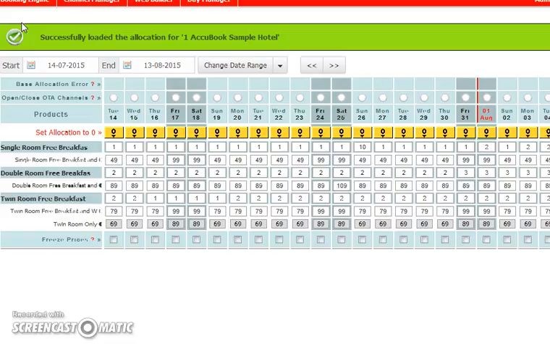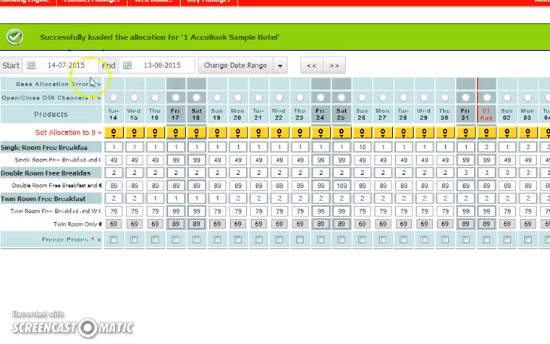In here you'll find that this is the main page that your average receptionist or revenue manager will be working in. Even though there's a lot more features in the system, we tend to find that normally they simply want to go onto the allocation page and reduce rates and availability.